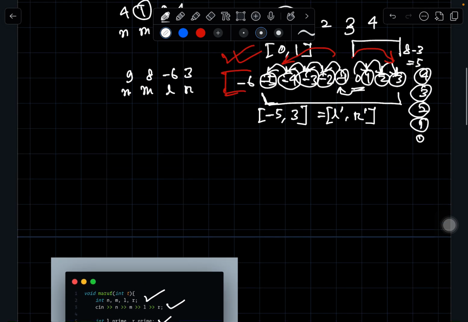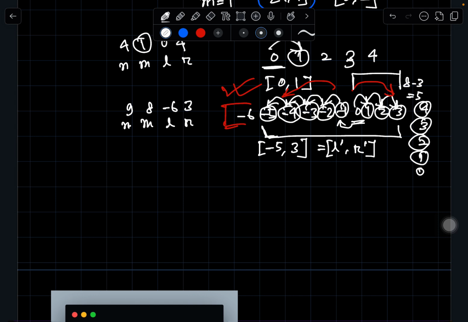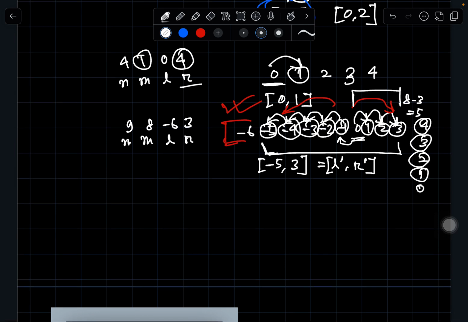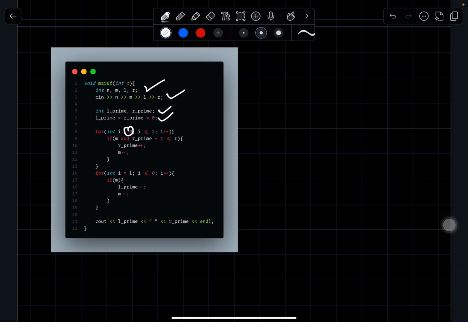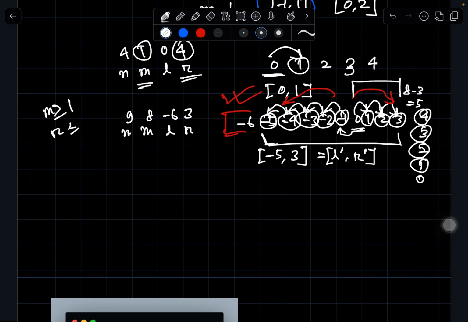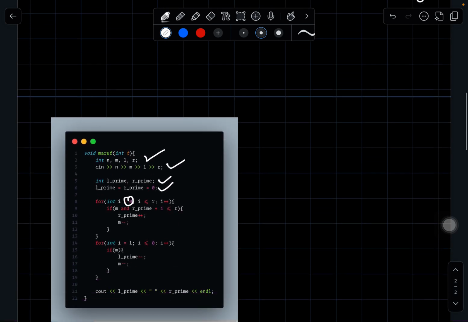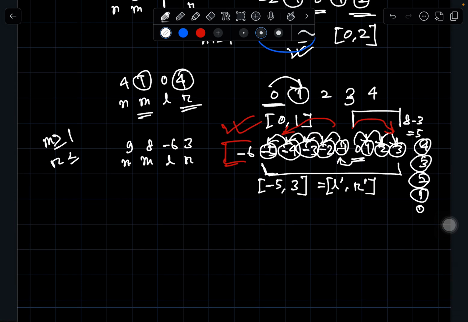And what is the condition here? The condition is that if I reach the value of R, or I have the value of M available in this case. So for example, I must have M greater than or equal to 1, and R prime plus 1 less than or equal to R. Okay, so this is the condition actually in this case. You can see that I already wrote it here, that if there are days available, the variable M, and R prime plus 1. What is R prime plus 1? It is basically targeting the next point. So if R prime plus 1 is less than or equal to R, the value of R is equal to, in this case, 4.